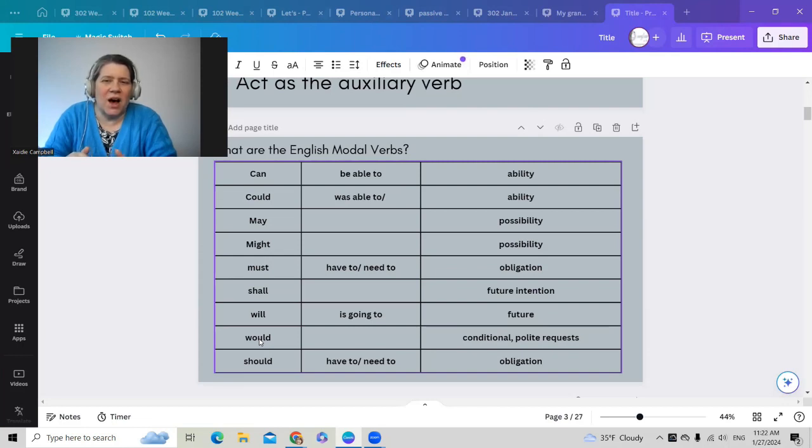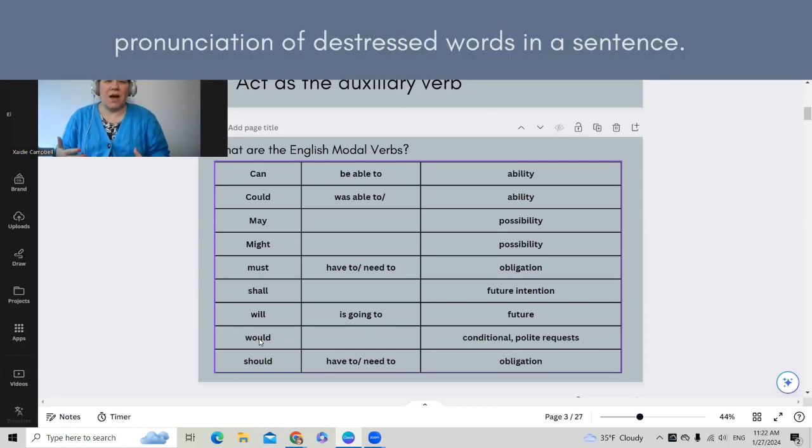Could is often used to say a conditional of an ability. It's also something that we use when we ask politely for something. Could you get me this? Could you get me another drink, please? That's not a past tense, and it's a little closer to the meaning of a conditional. Let's take a look at the individual verbs and how they're used in sentences.